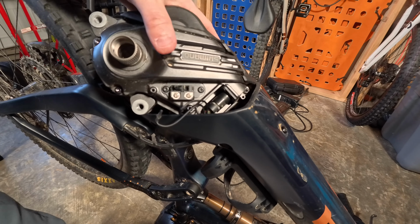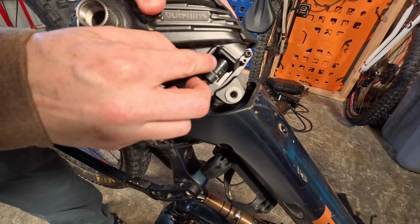The battery cable is a slip collar. You can see that there's an arrow right here to indicate where it should be when you put it back on, and there's an arrow there. So this is a slip collar. We just take the collar, slip it off, slip it down, and it should just come right off. Just like that. Now we've got our motor completely removed.